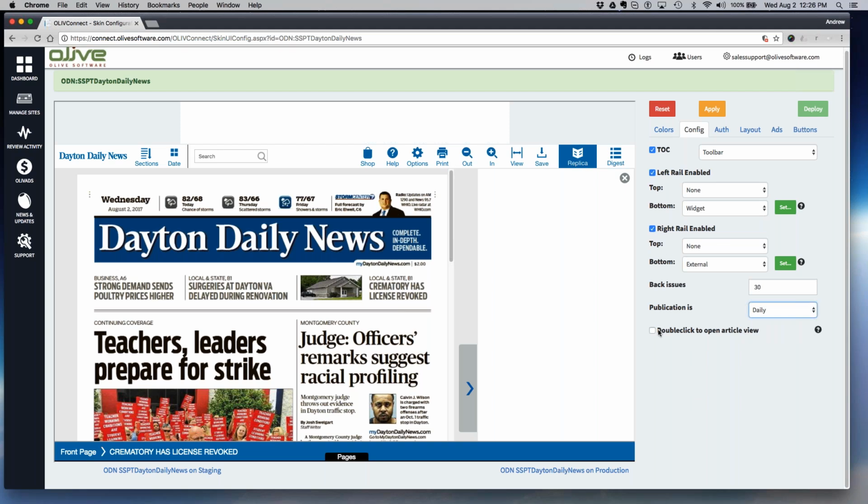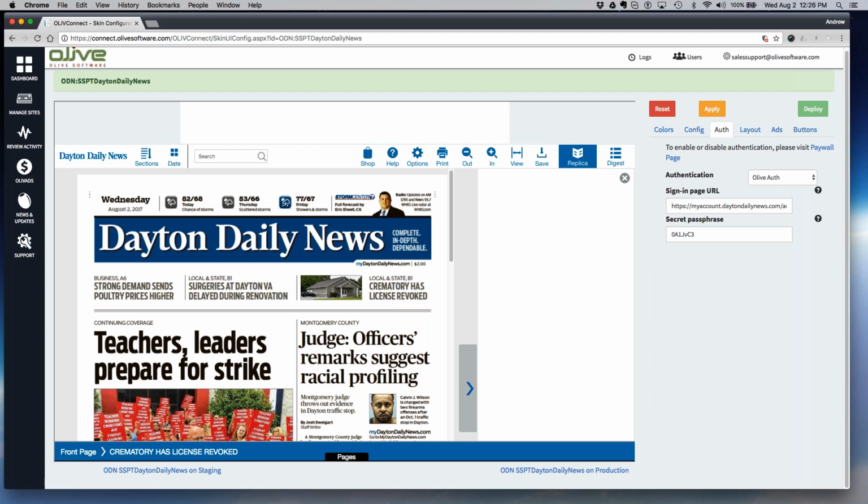The last thing is we have the option now, well, we've had it for a while, that some publishers prefer to have a single-click experience to open the article view. Some prefer to use our default double-click to open the article view. In this particular case, typically this is checked as on, that double-click is the default experience. In this particular case, they've chosen a different approach, and they're using single-click as well.